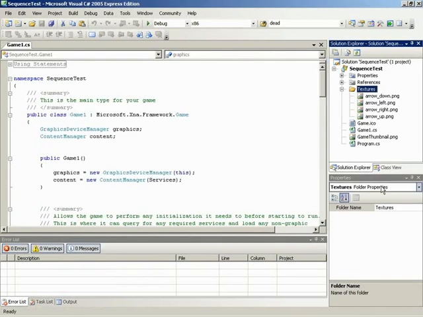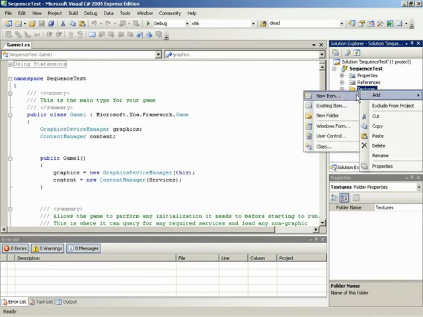We'll add those in. Now, before I leave the textures folder, I also want to import a font, because you saw the text on screen for describing success or failure. We need to have a font so we can draw those words. And I'm going to add that to the textures as well. We're not categorizing fonts differently at this time, and they do store texture-like information. So I'm going to add our font to the textures folder.